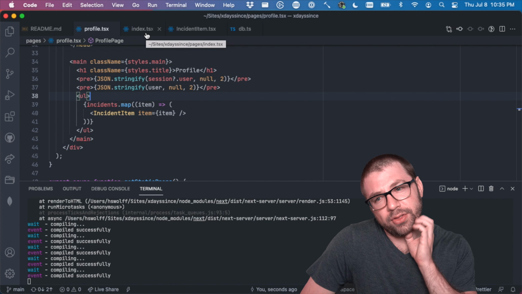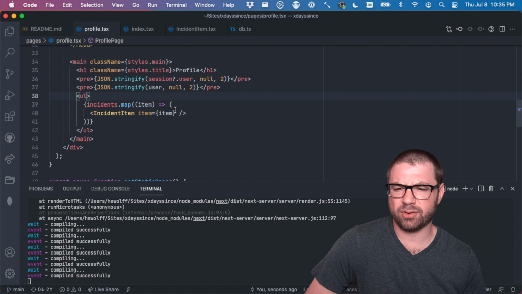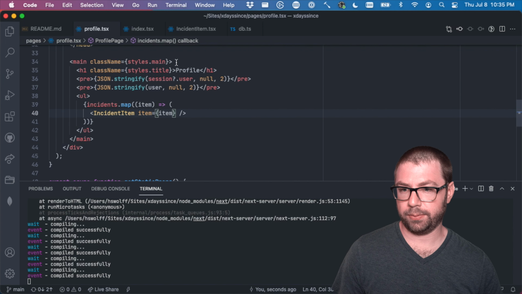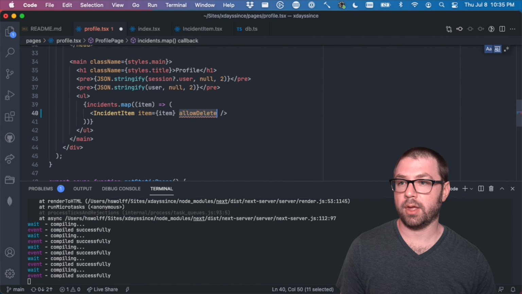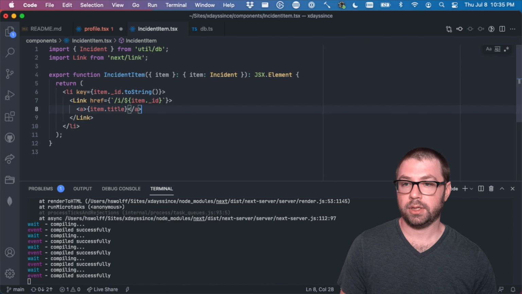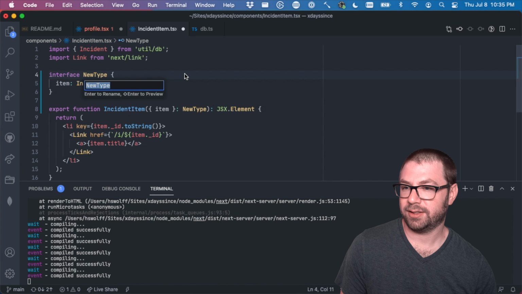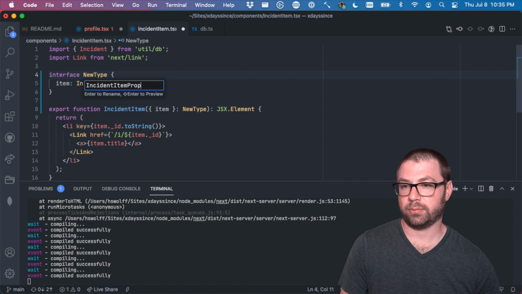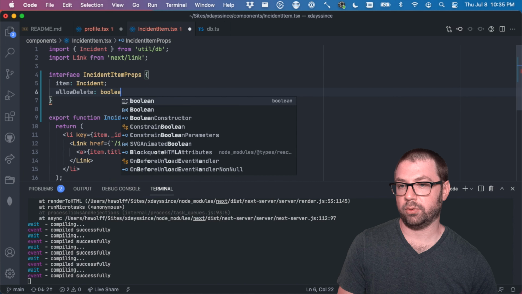I only want this on the incident item page. So I'll make this real simple. I'm going to allow delete as a property. And let's go here and extract this just for fun. Oh, it's so fun. This is going to be incident item props. I'll do allow delete, boolean.